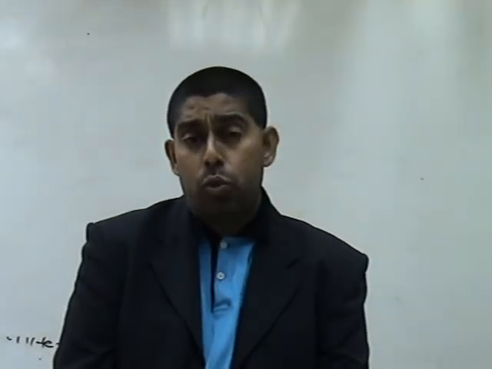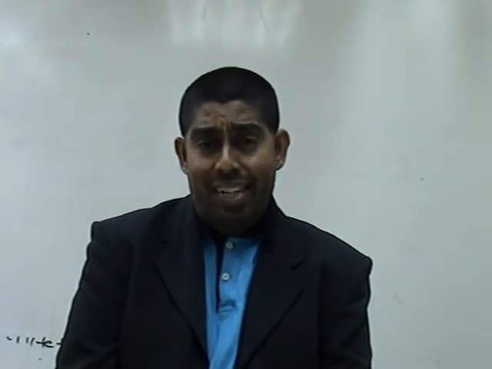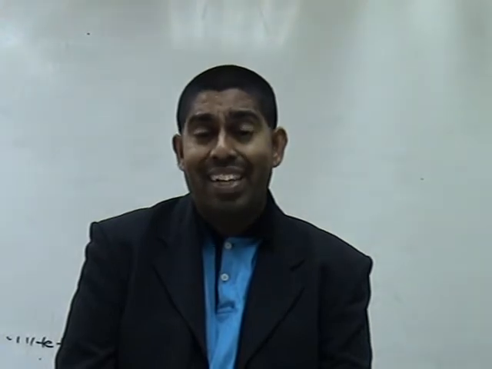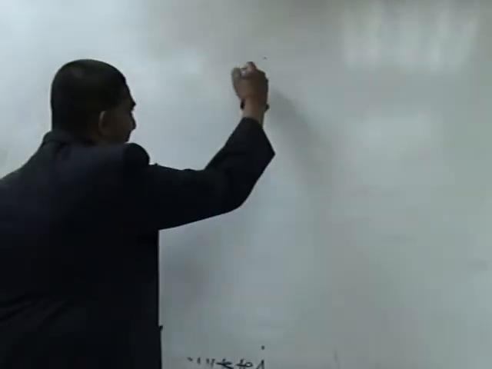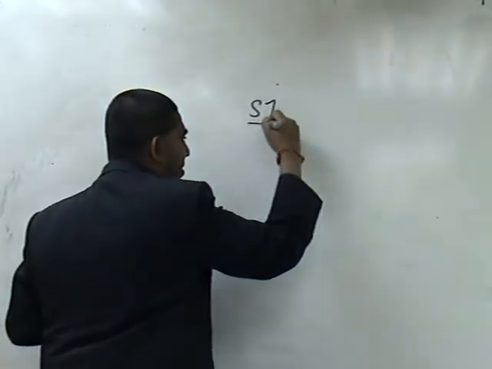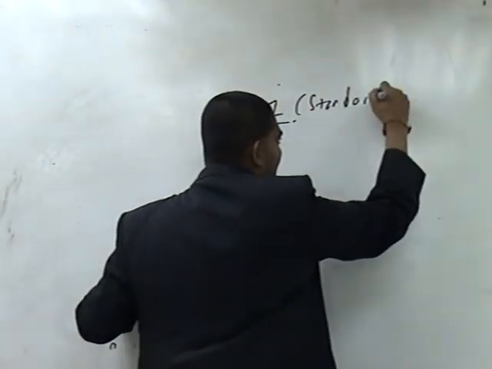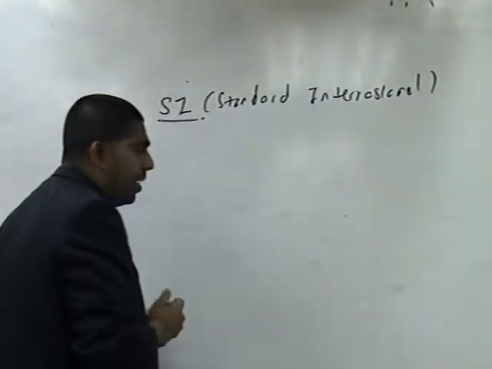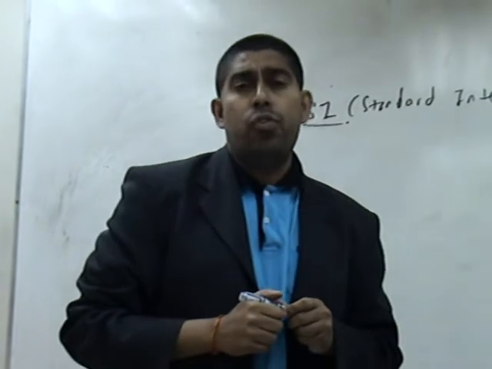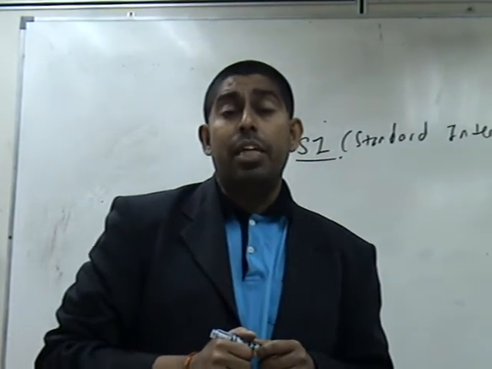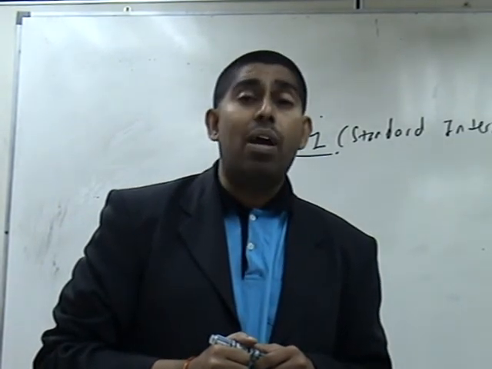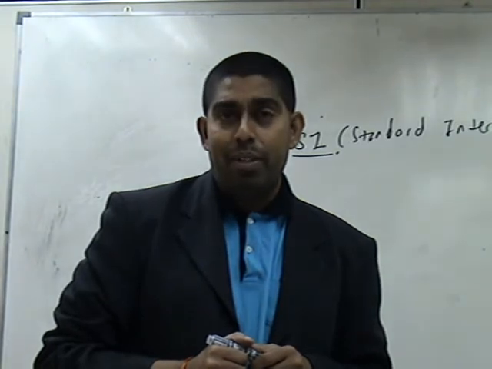Now, before we go to this prefix, let me just go through with you the SI unit. What does SI mean? S stands for standard, I stands for international. So SI means standard international. Let's go to the board here. SI units. So what's the meaning of standard international? It means units which are used by all scientists around the world in order to make the findings easier understood by all scientists everywhere. You understand, students?